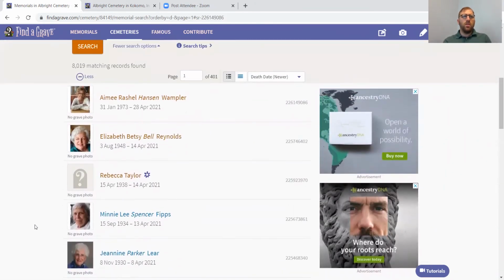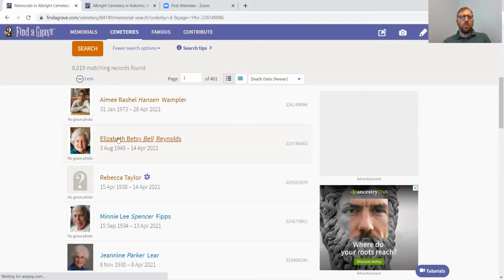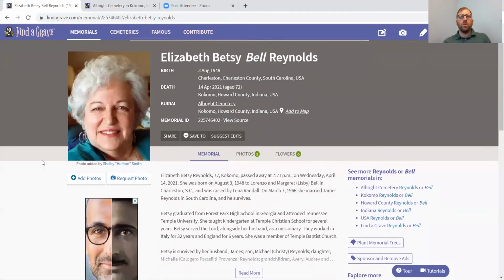This is another way that you can be of service. If you want to walk a cemetery where a memorial has been contributed, you can collaborate and take a photo and upload a grave photo. Some of the recently deceased are good candidates for volunteer work.